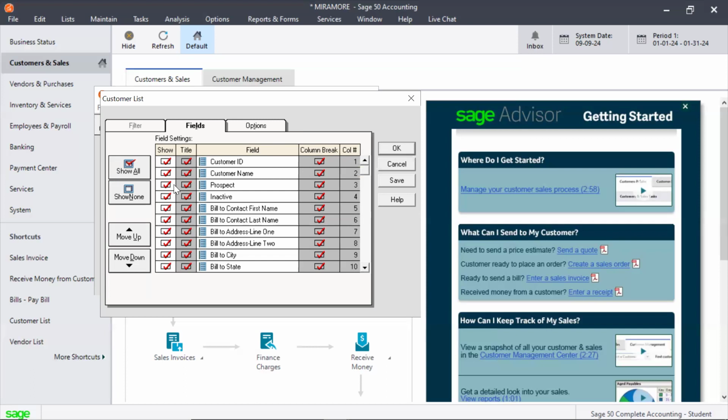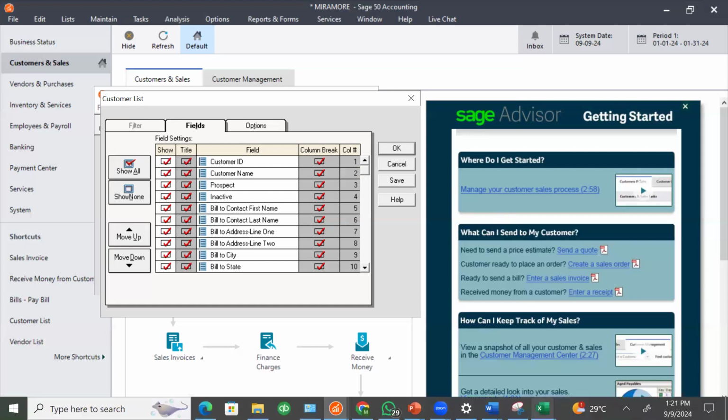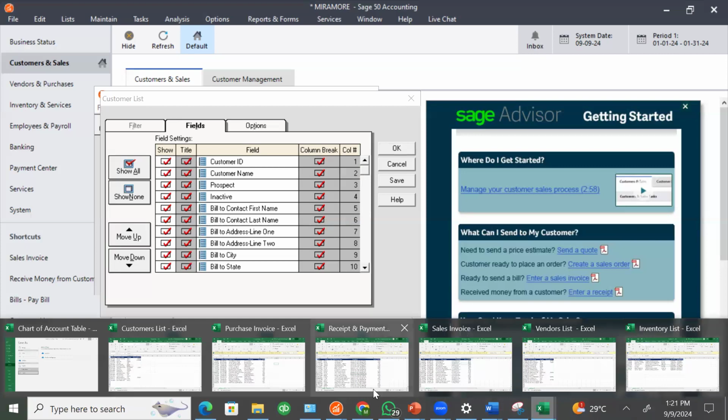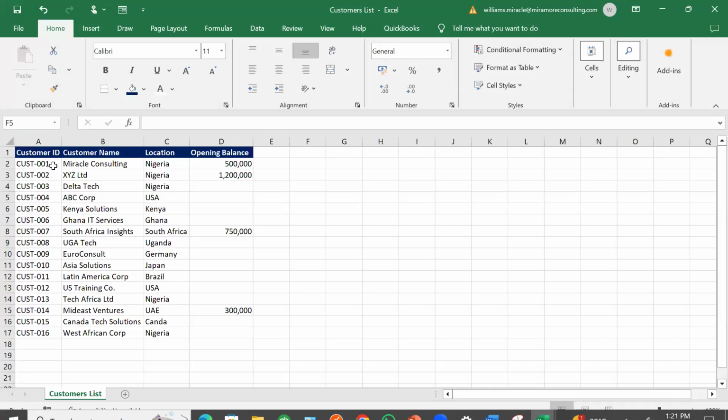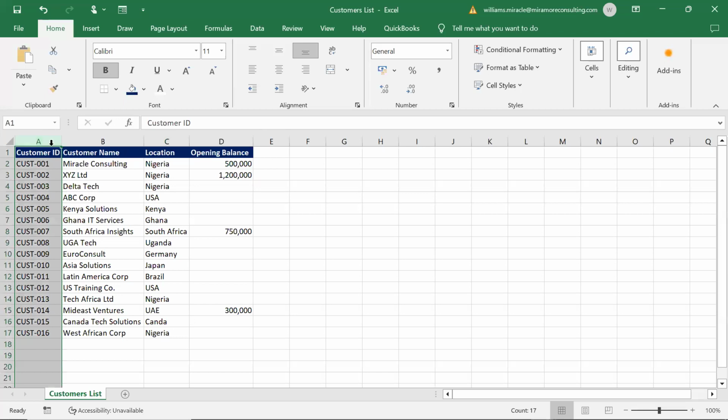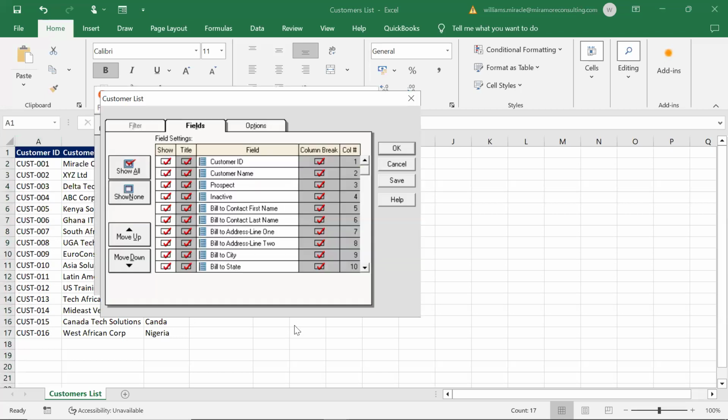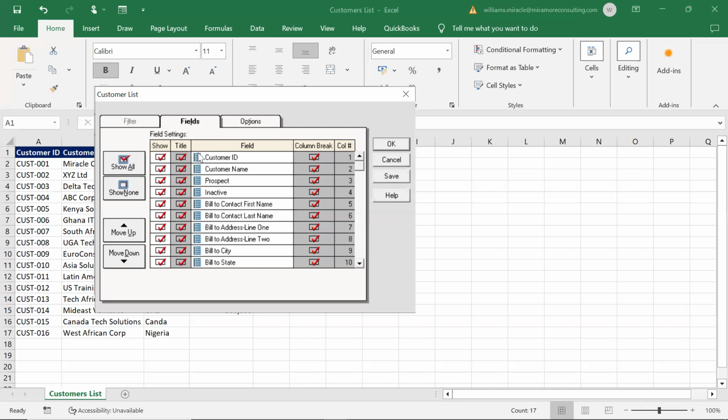It's after that you now have to review the data to ensure that it is correctly mapped and formatted before you import. So let's get started with that. Let's make use of the customers data that we talked about. So we'll go over to that. This is our customer list. In our customer list, we have a column for customer ID. So I will come to my Sage here and map it, yes, we have customer ID. So the next is what?